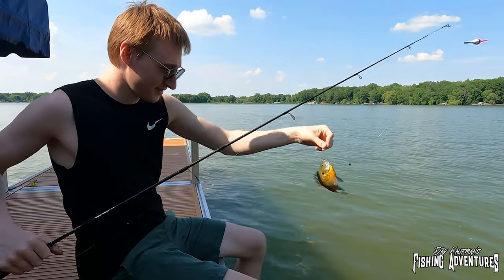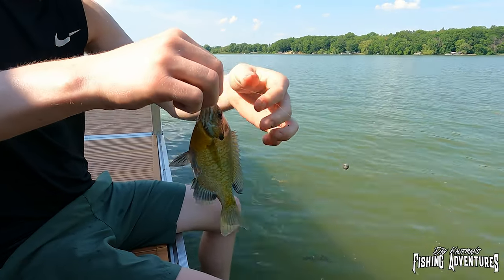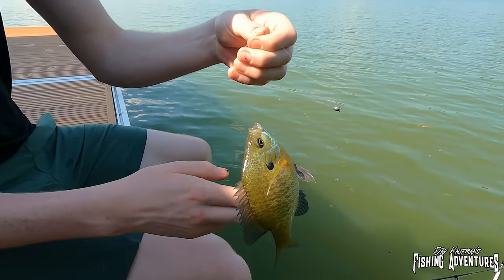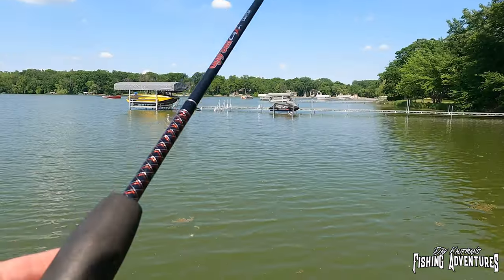Announced. That's actually a pretty one. Let's take a look at that one. And the hook is far down his throat. Here, I got a pliers for you. It's a very nice looking fish. Careful, it has teeth on the back of its back. Nice little sunny.